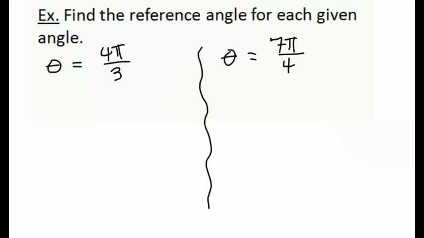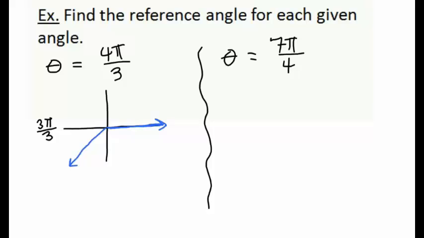Let's go ahead and find the reference angle for our two given angles. I'm going to work on the left first with theta equal to 4 pi by 3. Let's try to plot what 4 pi by 3 looks like. We're going to have our initial arm here on the positive x-axis, and I know that 3 pi over 3 is here at 180 degrees. 3 pi over 3 is the same thing as pi. So our angle must open up to 180 degrees and then a little bit further than that. Our angle here is given in blue.